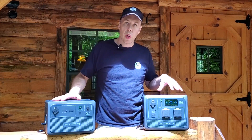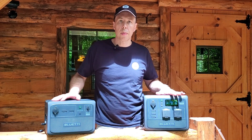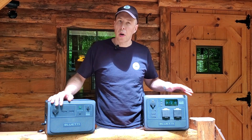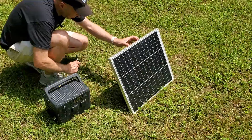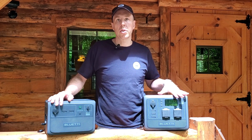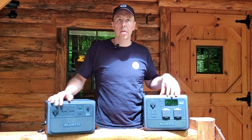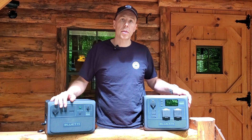There are four different ways to charge these devices. You can plug them into an AC outlet and charge at home before you leave. You can charge from your car — it comes with a car charger that plugs into the 12-volt receptacle; it takes a bit longer but it works. You can charge from solar panels — it comes with MC4 connectors, which are very standard solar panel connectors. Any solar panel of at least 100 watts will activate solar charging, and it accommodates up to 200 watts of solar panel capacity. And you also have the ability to charge from a lead-acid battery using battery clips and an adapter. Lots of flexibility.